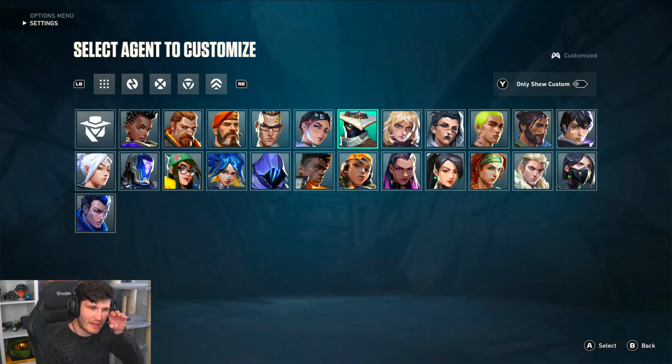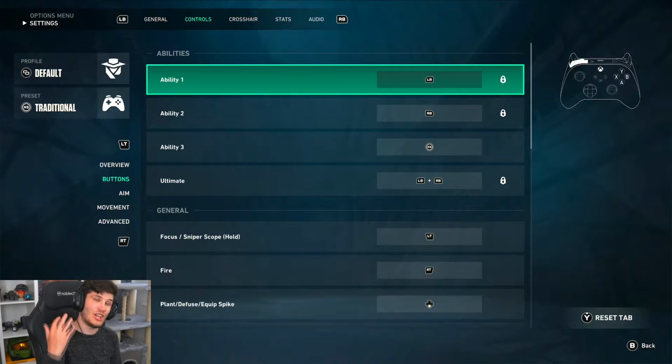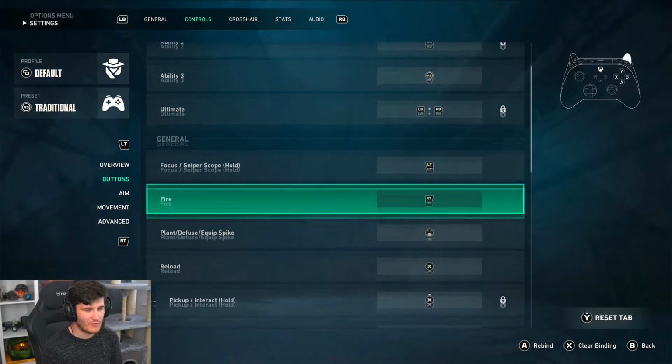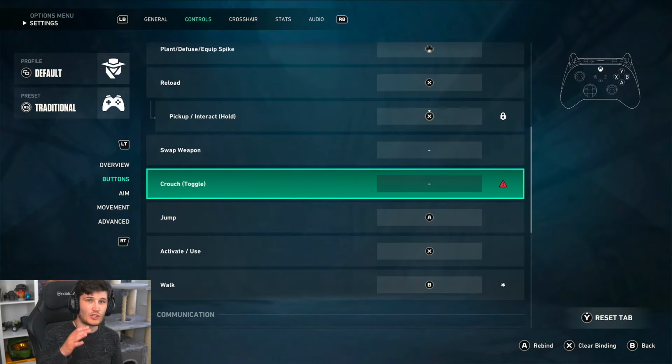That is very in-depth. I think that might come months down the line, but for now, very happy to just keep them all very similar. Buttons then, let's have a look at this. And we will go down. This is all default. We have not changed any of this. Now this is where we get to the default. Crouch is actually unbound. I cannot crouch.